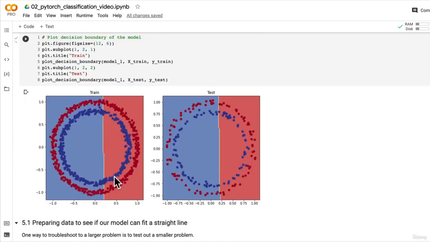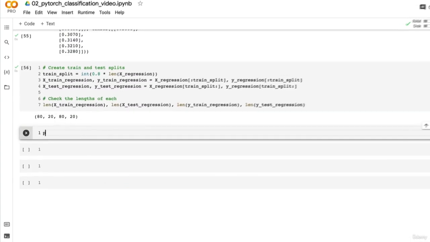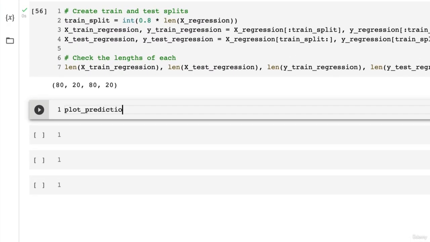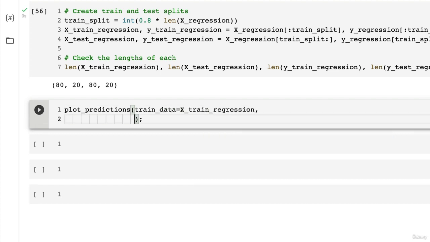That's the beauty of having a helperfunctions.py file. So if we come down here, let's plot our data to visually inspect it. Right now it's just numbers on a page, and we're not going to plot really any predictions because we don't have any predictions yet, but we'll pass in the train data is equal to xtrain regression. And then the next one is the train labels, which is equal to ytrain regression.